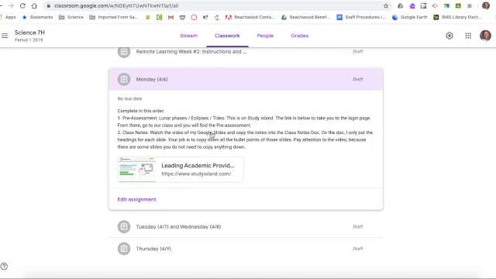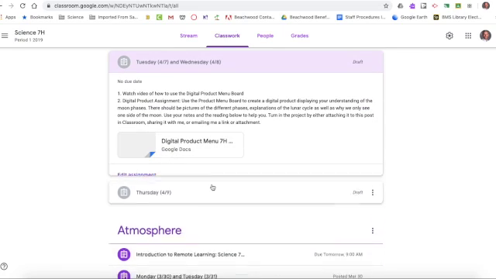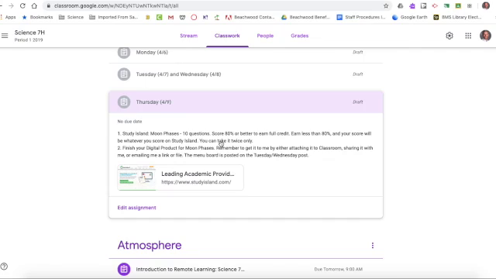It's one thing if you have a question and you don't understand something in the work. That's one thing. But in terms of what it is that you're supposed to be doing, it should all be explained here, in the directions, as you look at each of the posts for the following days of the week, okay?